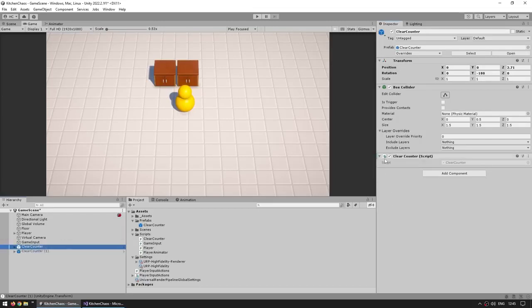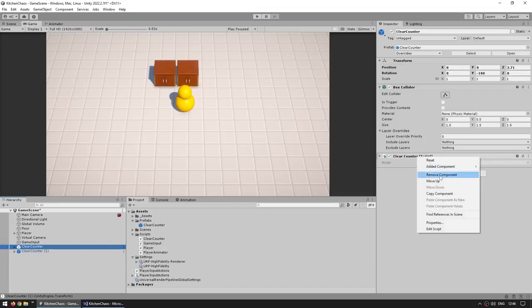Also over here on the inspector, you can see the little script icon has a nice little plus. That means it is something that you are adding on top of the prefab. So that means this script is not present on the base prefab. Basically, this is not what we want. We don't want just this object to have this script. We want all instances of this prefab to have this script.